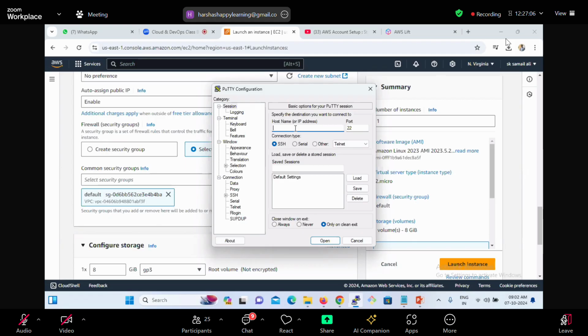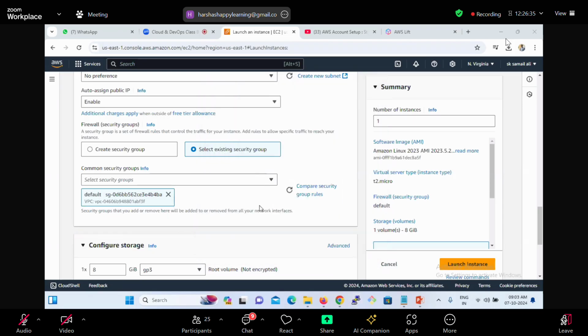And PuTTY gives you that platform. I cannot directly connect to the server, right? Someone has to be there from my side, and that is given by PuTTY. PuTTY is one application through which we connect to the server. Directly I don't have any way to connect to that server in America. How do you connect using SSH? Yeah, that will come. Let me create the server, then I'll let you know.